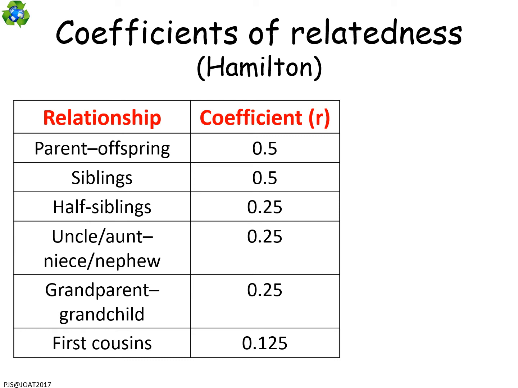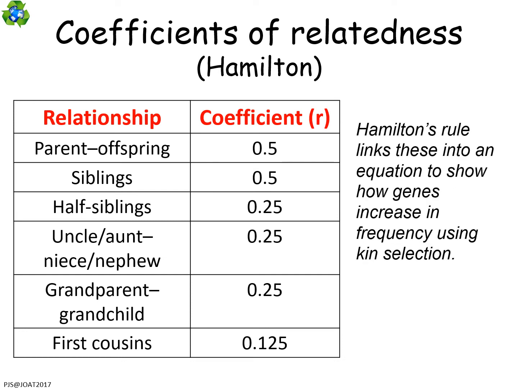Siblings, so full siblings with the same parents, will also have a coefficient of 0.5. Because you had half from one parent, half from another, statistically you're going to end up with a half of the same genetics. Half siblings, 0.25. Aunts, uncles, you can see how as you move further away you get a lowered coefficient.